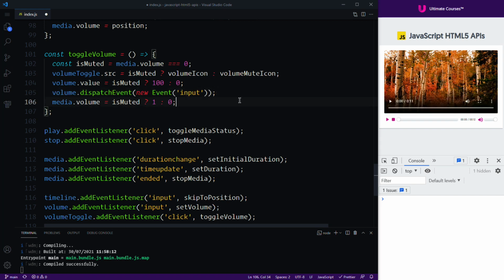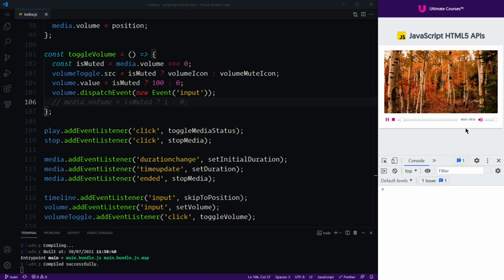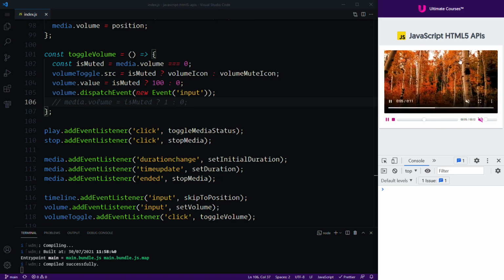If we try both of our methods, so we can dispatch our input event, we can hit play again. And there you have it. So we've now implemented the custom setting of the particular volume level. Not only this, we've allowed us to toggle our UI accordingly based on the volume that we select. Now there's one thing that you can see when we are muted and I drag this, our volume icon doesn't actually recognize that we are unmuting manually.